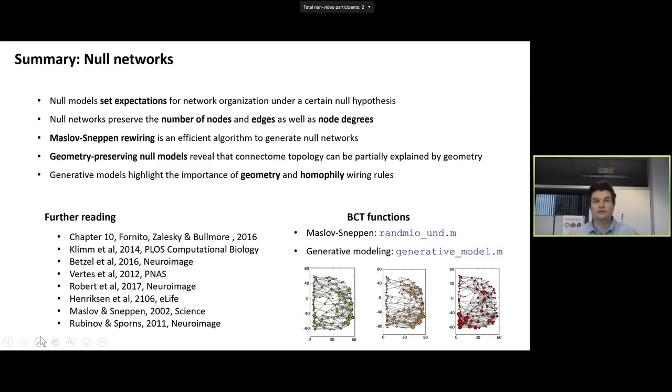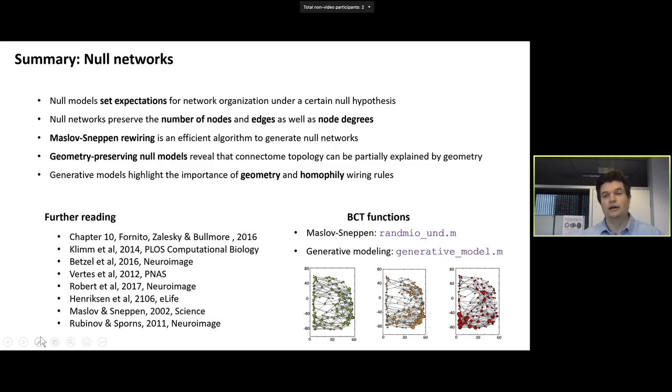So in summary, I've shown that null models can set expectations for network organization under certain null hypotheses. The most common null network involves preservation of the number of nodes, the number of edges, and node degree, and this can be efficiently realized with the Maslov-Sneppen rewiring algorithm. In recent times, there's been interest in preserving not only the edges, nodes, and node degree, but also the geometry of the connectome.